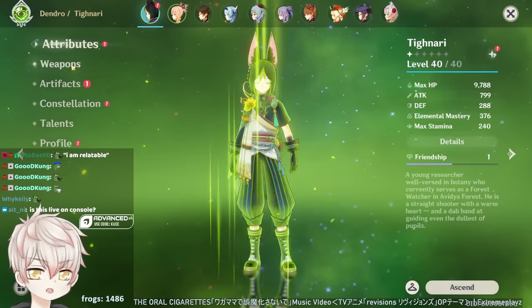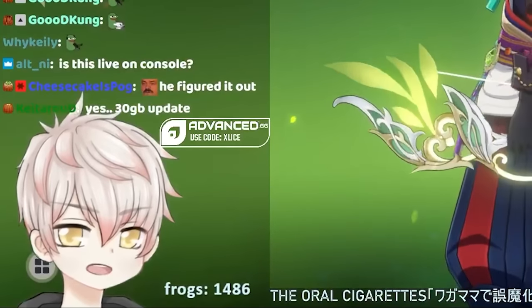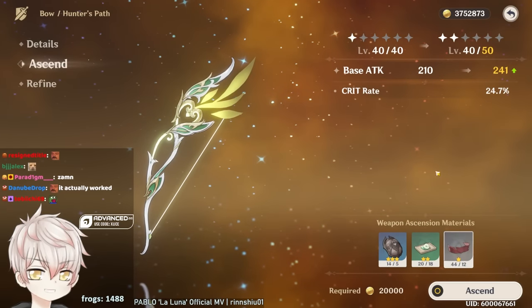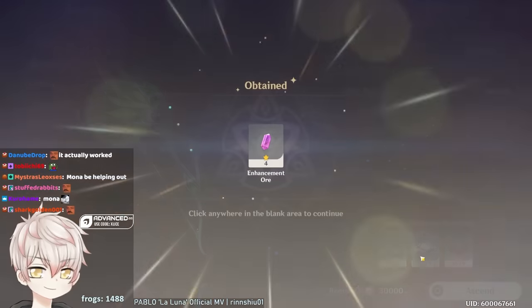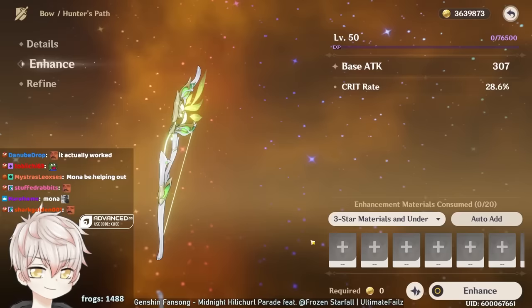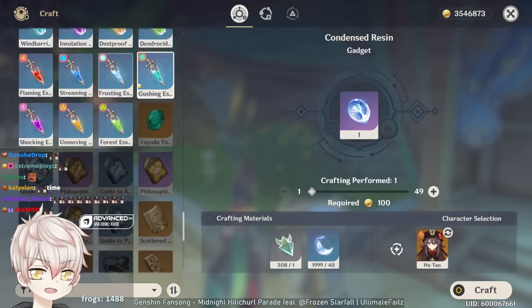Beautiful. Okay. Do we have enough? I'm gonna be here for a while. Alright, now, okay, more progress has been made, YouTube Frogs. 50. Yes, I have enough. 60. Yes. Okay, do I have enough for this? Hold on, boys. I need dormant fungal nuclei.